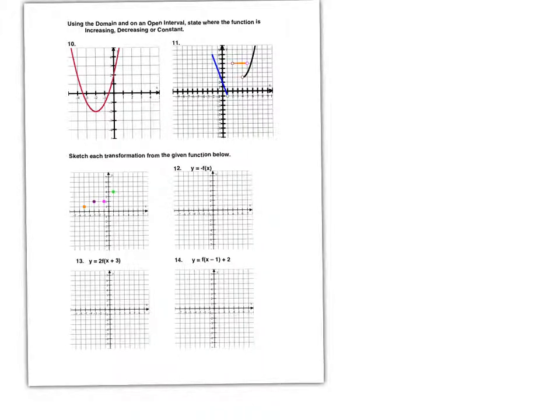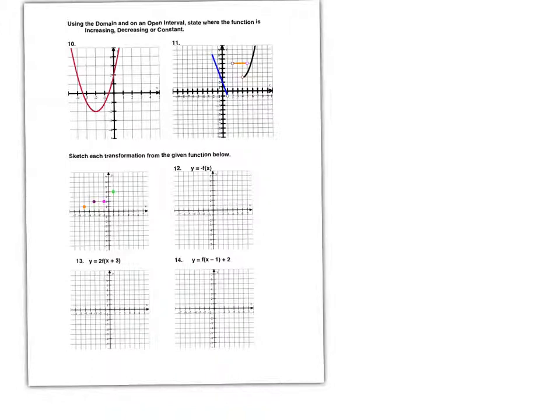Welcome to the second video and the second page of the summer assignment. And we're going to start off with looking at number 10 and 11. In these two, we want to state using interval notation when the function is increasing, decreasing, or constant. So let's take a look at number 10.